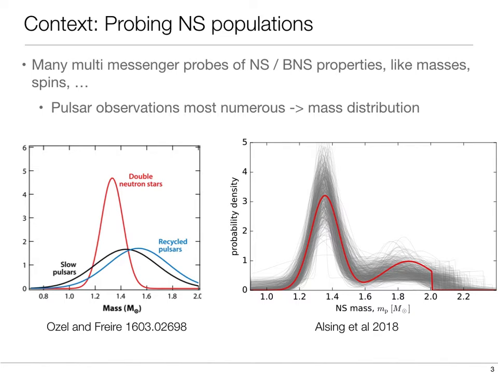On the right, making some stronger assumptions, you can see an inferred mass distribution for all neutron stars, assuming they're drawn from a single universal distribution consisting of two Gaussians plus a sharp maximum mass cutoff, and ignoring any dependence on evolutionary channel. The maximum mass cutoff is presumed to be imposed by the nuclear equation of state. As these two examples illustrate, even with copious data, the answer one obtains depends on one's assumptions, sometimes one's population and astrophysical assumptions.